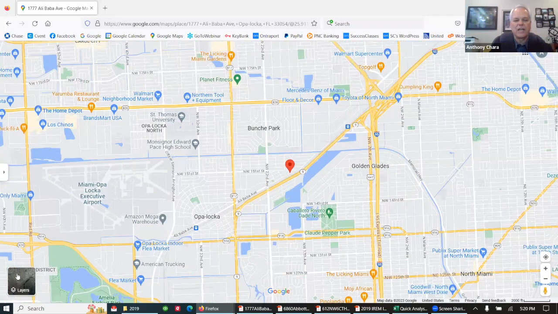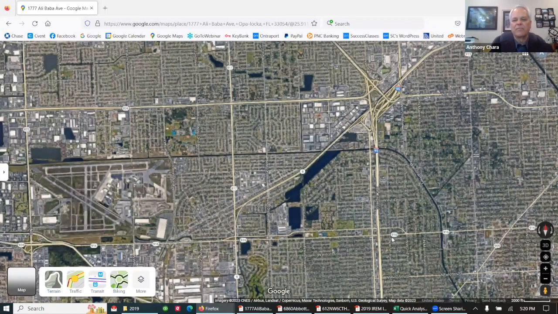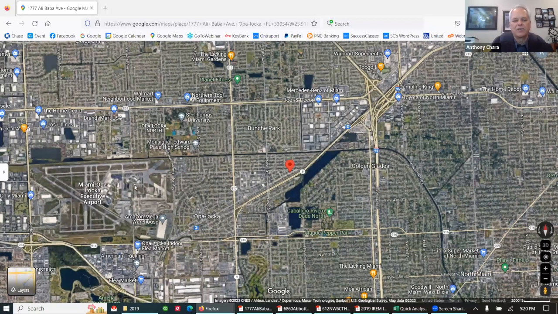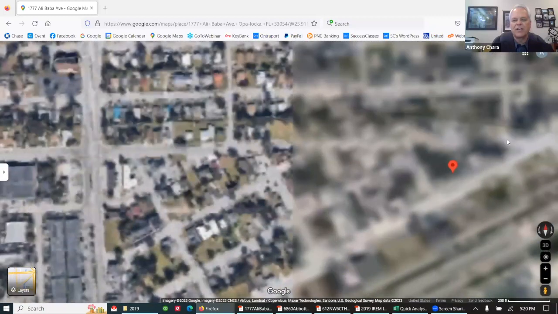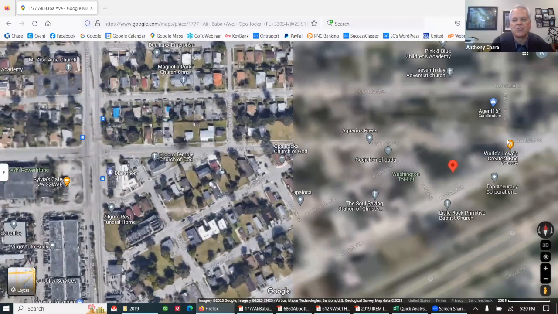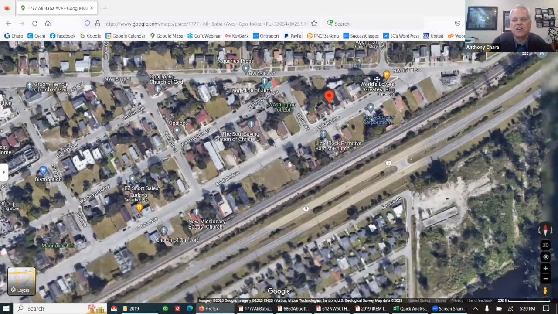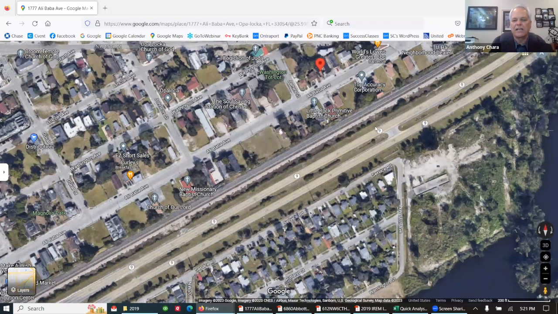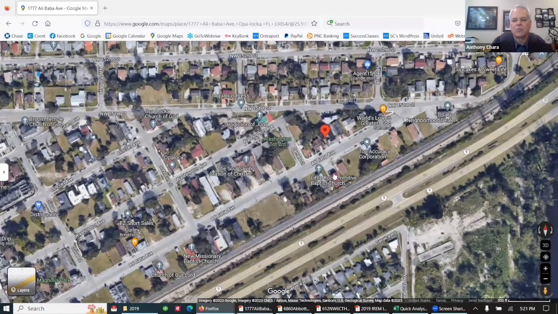I can also click in the lower left-hand corner because I want to look at the satellite view and see what the area looks like. What kind of businesses are in the area? There's the airport over here. It shows everything more clearly because I want to know if I'm in a residential area or an industrial area. Am I next to railroad tracks? Am I next to a major freeway? As you can see here, it is next to a major highway, Highway 9, but it's got a little bit of a buffer. There is one extra row of houses in here that's kind of in the way.